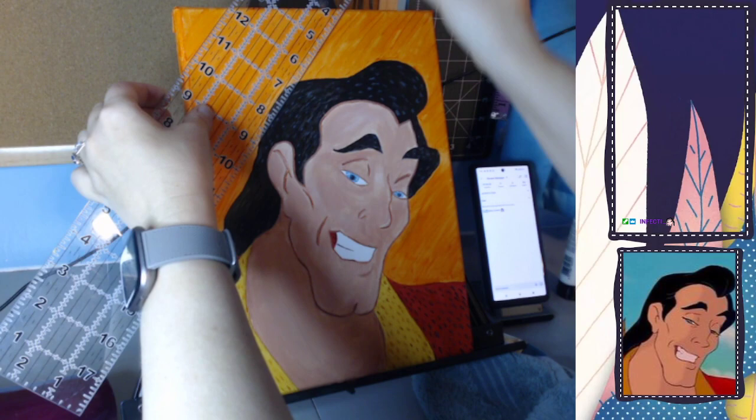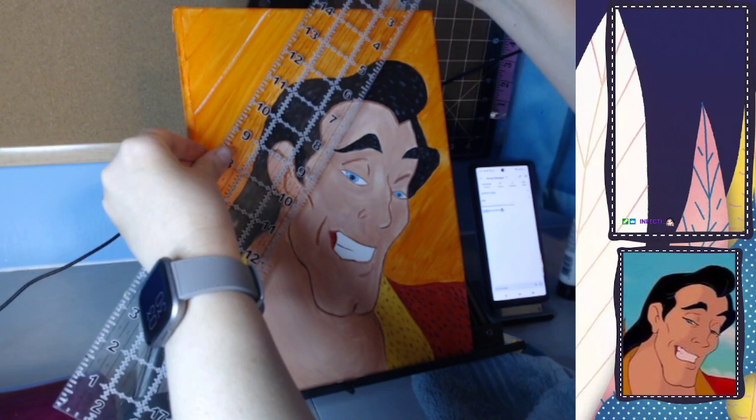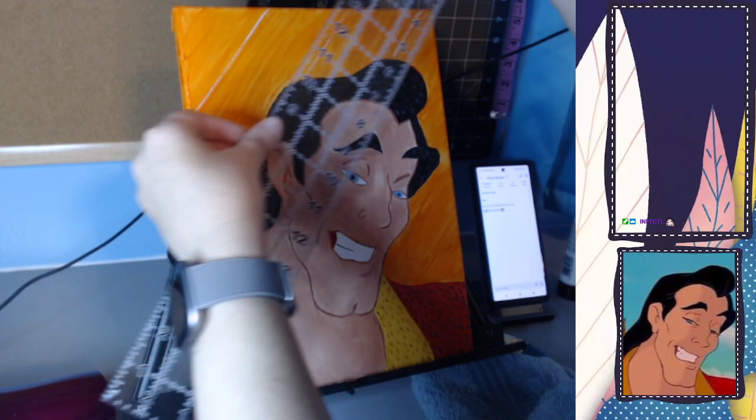So I'm going to line up that with that. Being careful not to, I mean, chalk will wipe off, but I don't really want to touch everywhere. This is nice because it's clear and I can have it line up on top of my existing lines to get that continuous shape.